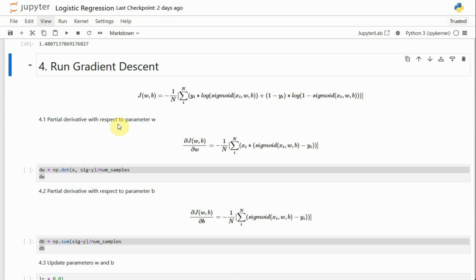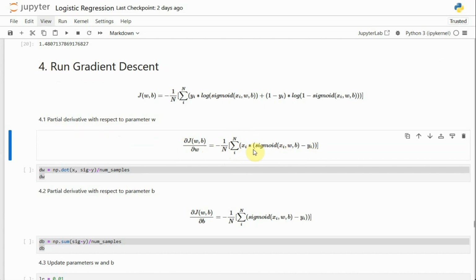So now, once we decided on a loss or cost function, we should go ahead and run gradient descent. In order to do so, we will have to get a partial derivative with respect to parameter w. In this case, the partial derivative of the binary cross-entropy loss function with respect to parameter w equals a sum across all the data points.